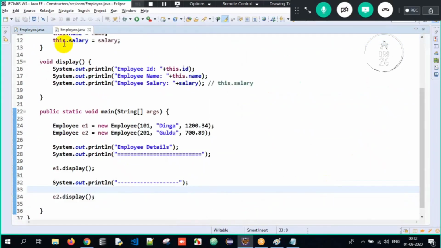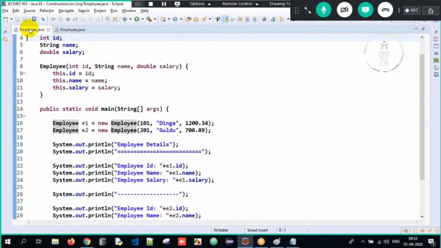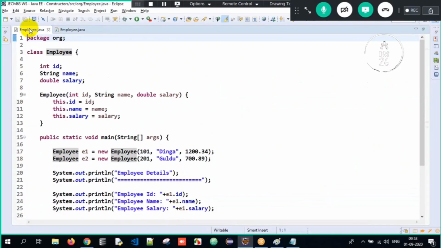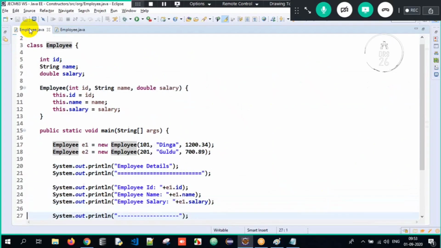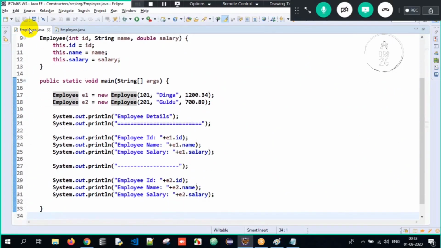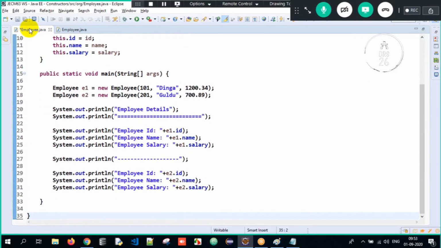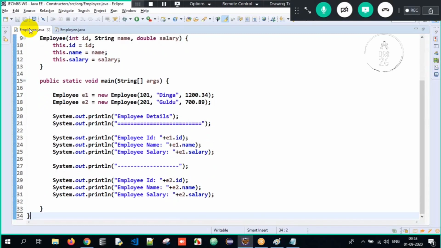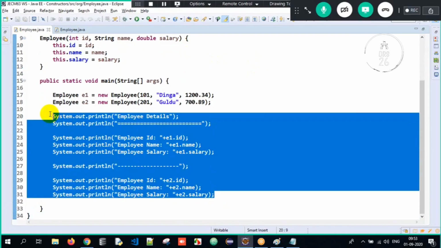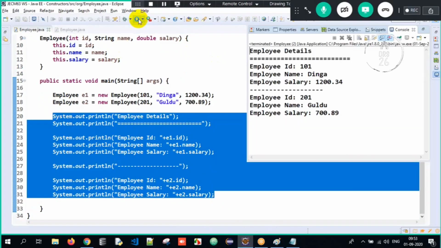I hope you got the difference between both the programs. Just analyze the first half here: employee class, 3 attributes, initialized with the help of a constructor. Then in the second half, in the main method, what did we do? Each and every time I had to do those processes explicitly. I had to print it explicitly. Got it? It's a problem. Just observe the output here: employee details 101, 201, and the respective salary.